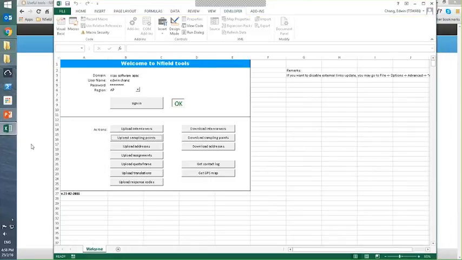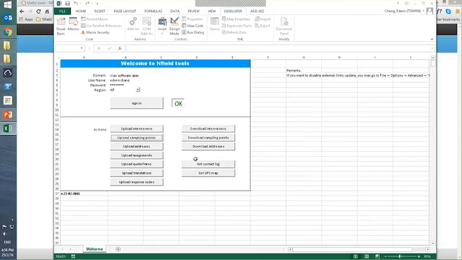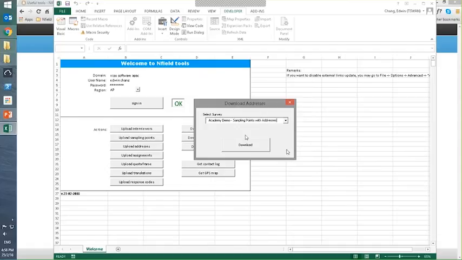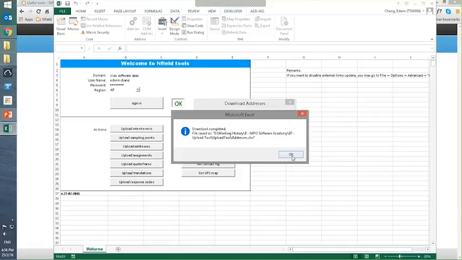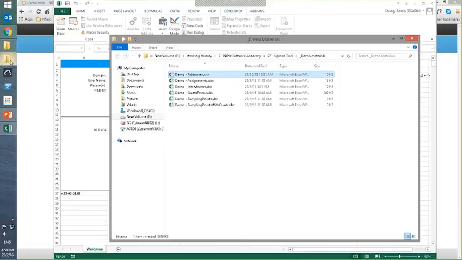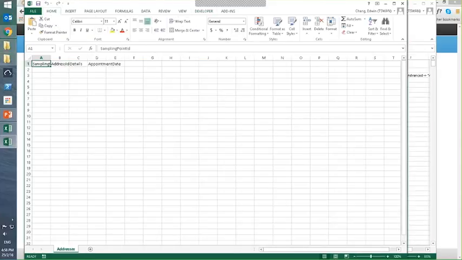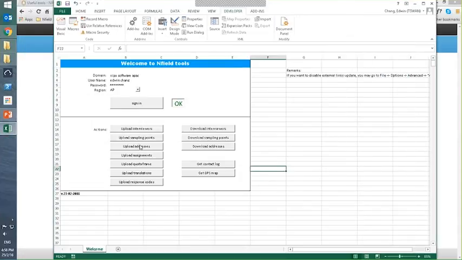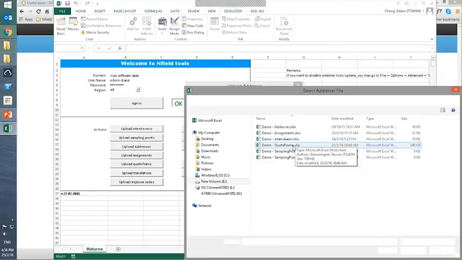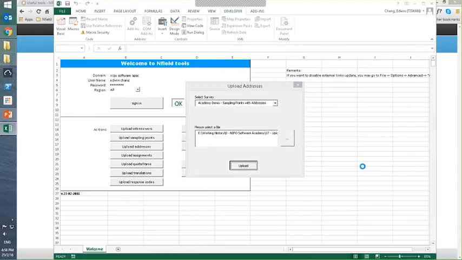I can show you, if at this point we download the addresses from this sampling points with addresses, the file should be empty because we haven't uploaded any addresses yet. Now we upload the addresses with this addresses file and upload.